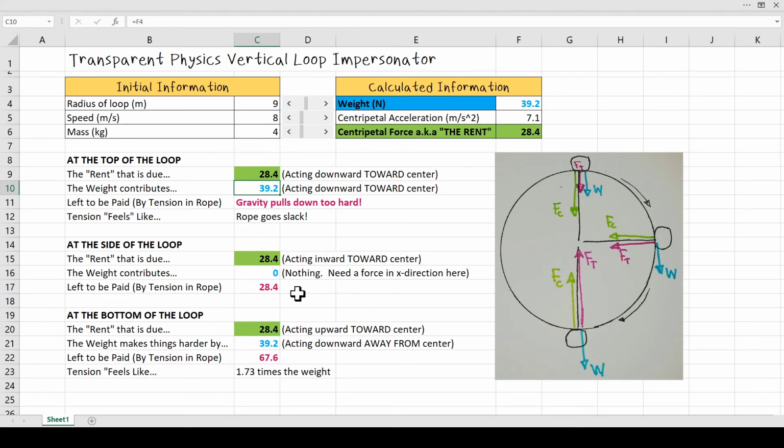Again, same thing happens on the side, same thing happens on the bottom. Again, you need the least amount of force at the top, a medium amount of force on the side, and the largest amount of force at the bottom. If we adjust these numbers a little bit, it's an interesting situation. Basically, what we want to see is the centripetal acceleration. That's the magic value, when the centripetal acceleration works out to around 9.8. All right, so that's pretty much it right there.